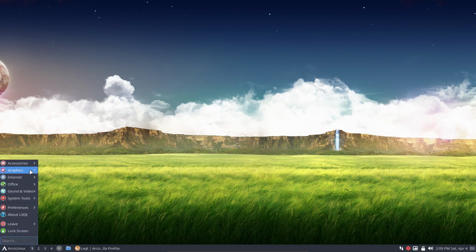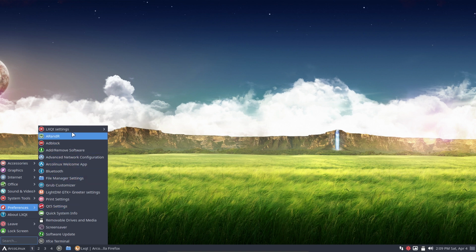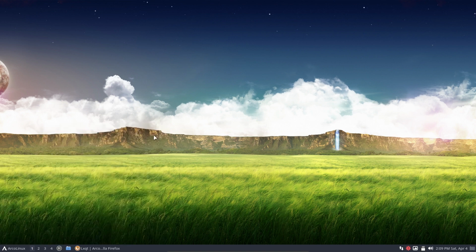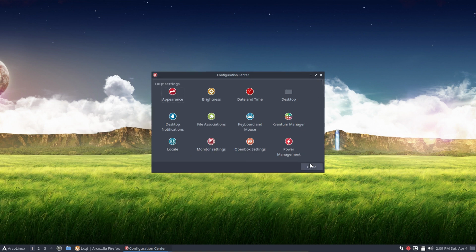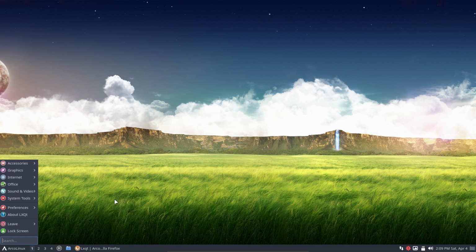It's a rather straightforward desktop. You can have lots of things to change here. Specific applications, so Qt applications are in there. But here are your Lxqt configuration centers. So all of these are in here. It has its own specific configuration center. And I'm afraid you'll have to figure this one out on your own.